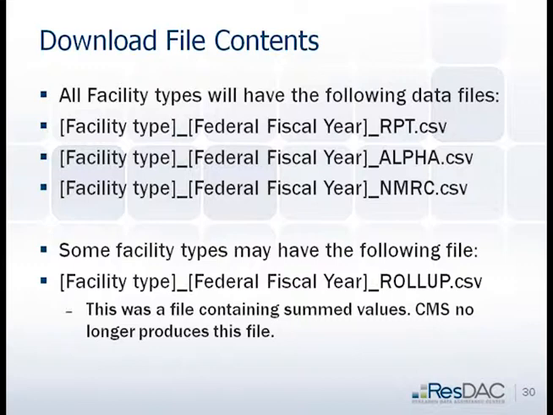CMS in the past didn't supply every single variable that was available in the forms. Some of the forms include a total line. And CMS thought that just took up too much space and people could sum these values on their own. But then they found that there were people that really valued this file because it was a resource that provided all the totals. I have not used the roll-up file very much, but it is available for the older data sets. And CMS is no longer producing a roll-up file for the newer data files.